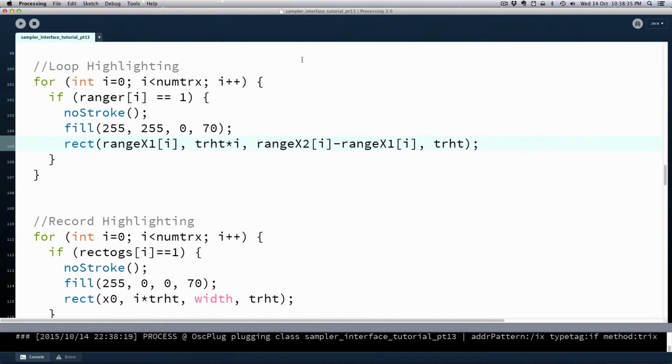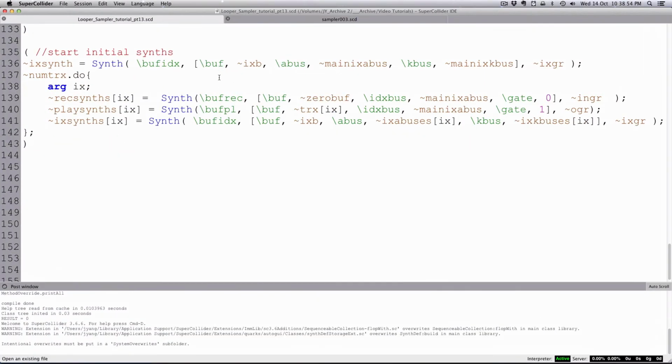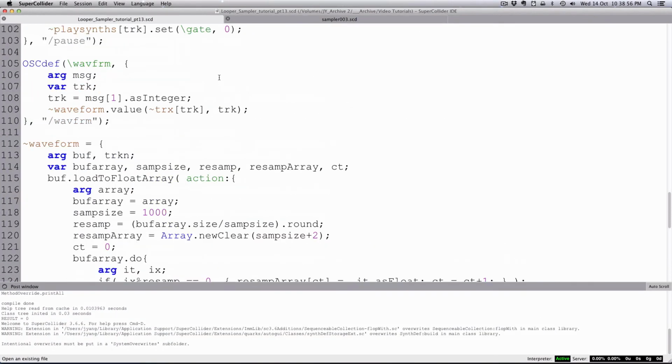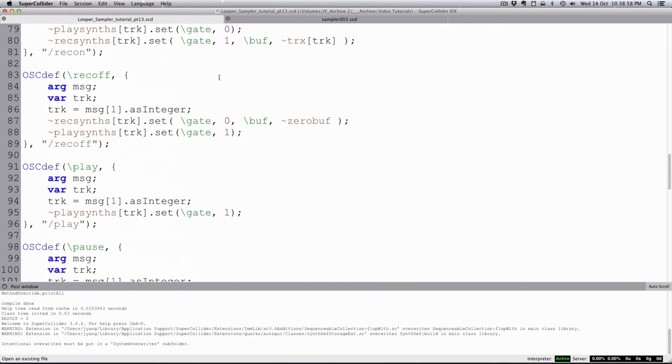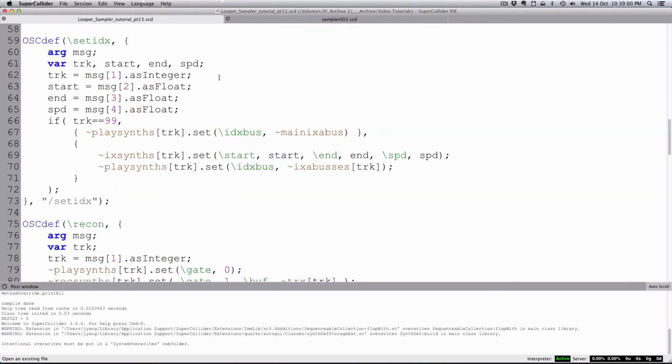Fantastic. Okay, so we're well on our way now. So just a couple other things we need to do to actually set things going. Okay, so let's first deal with setting the range and the index number. So let's have a look here at our SuperCollider code. And the thing we're mainly concerned with here is the OSCdef that is this set index.